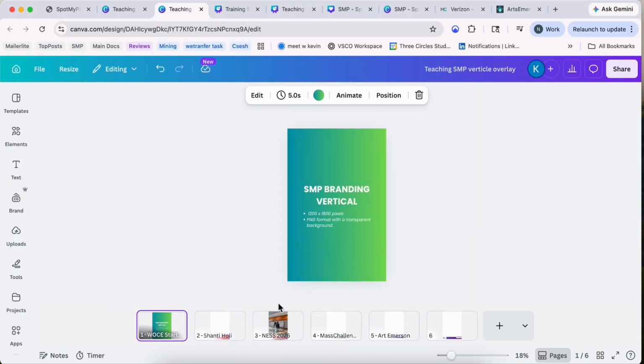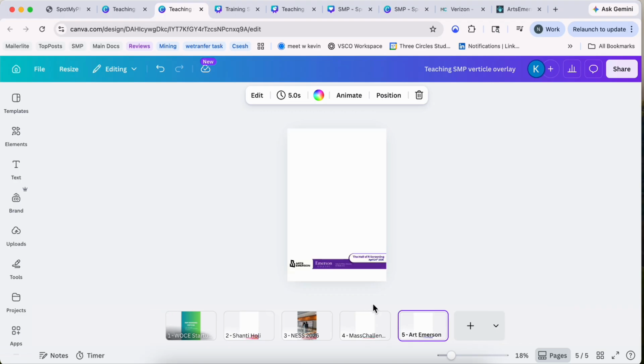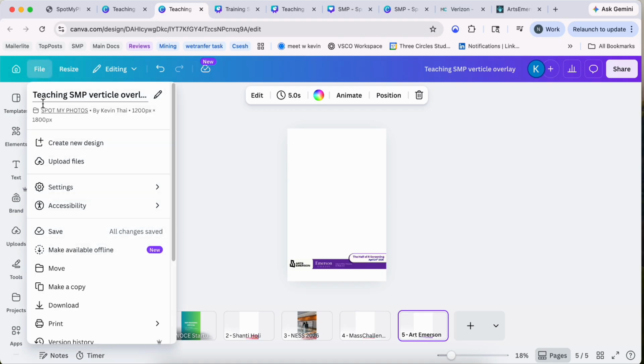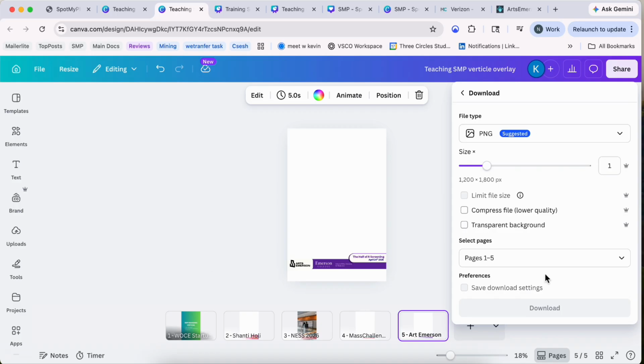How can I have that transparent background? Okay, let's try it out. So we're gonna do this Art Emerson example. If you're on Illustrator, if you're on Photoshop, you could just make sure there's nothing underneath and export as a PNG with transparency. But if you're on Canva, you could come up to File, Download.